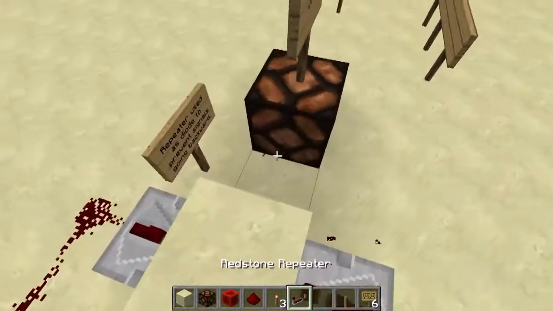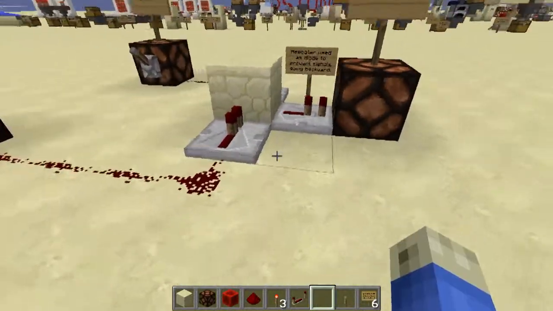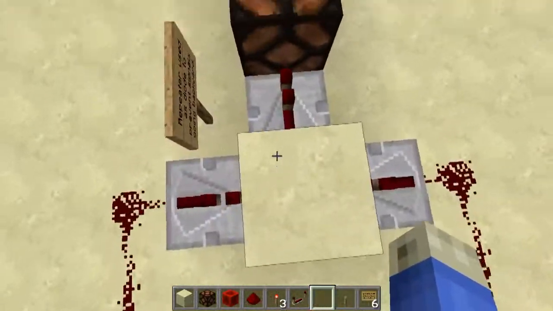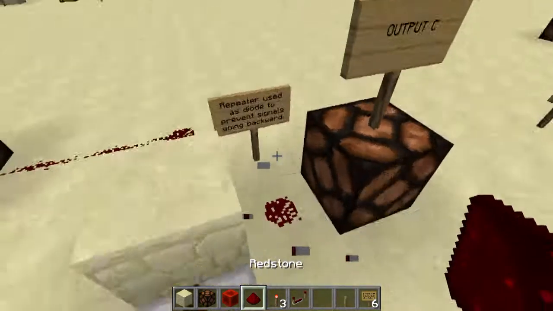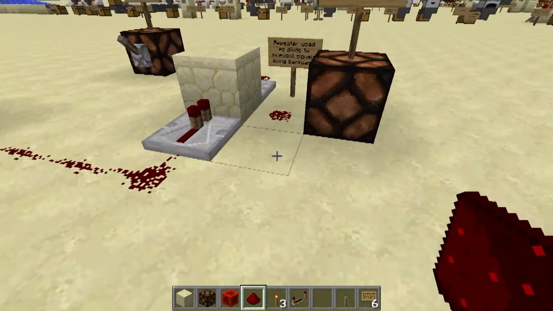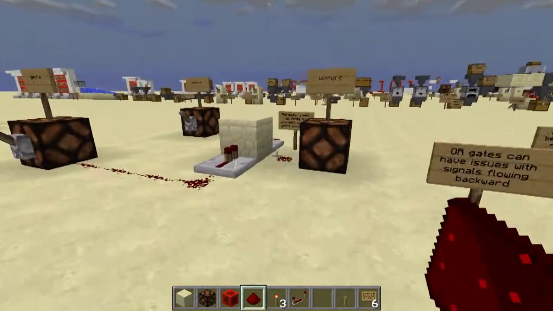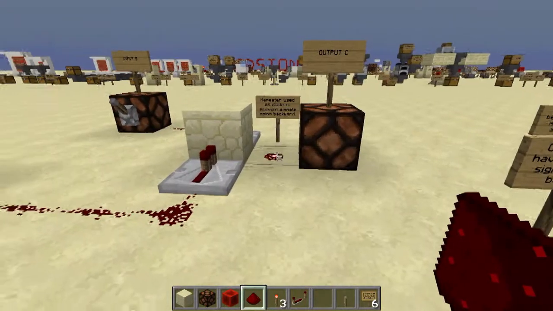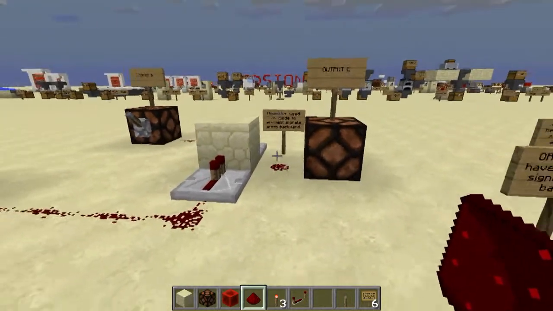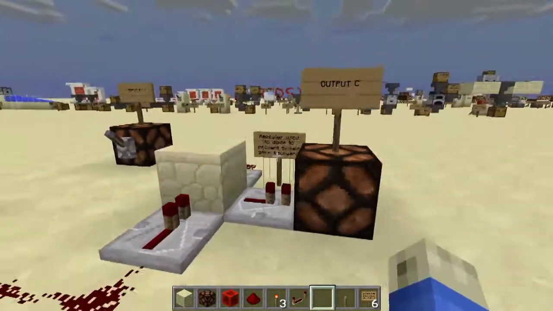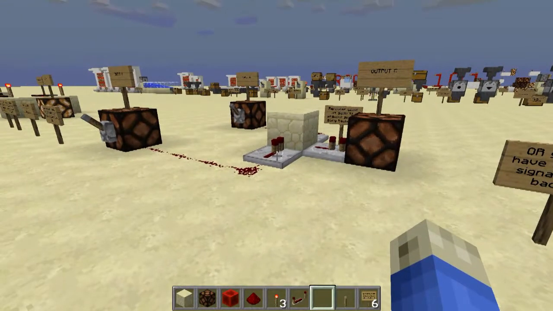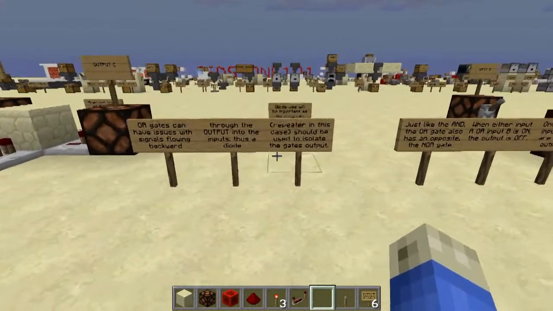But in practice, generally just to keep things for sure, you know how things are flowing around, a lot of people will do that, but I don't generally think it's necessary. Unless you have power flowing around in other places, of course, around or above, that could interfere with the signal going into these blocks. But we'll go ahead and leave it here just because that's how we started. But this is definitely safer. And that's what this is talking about.